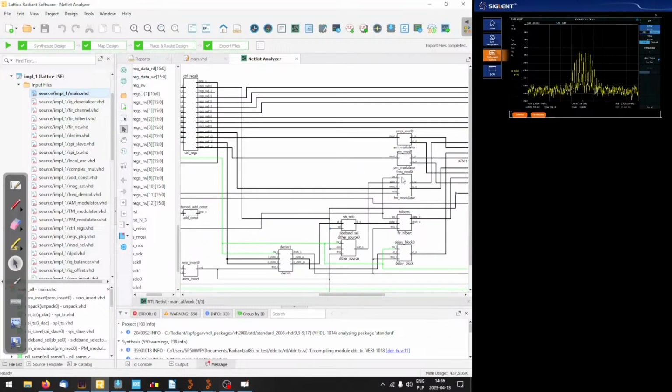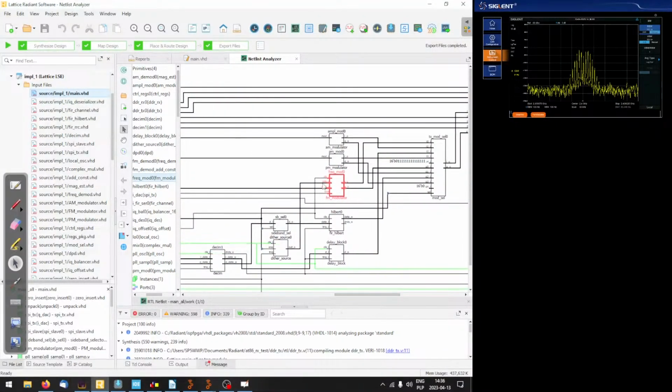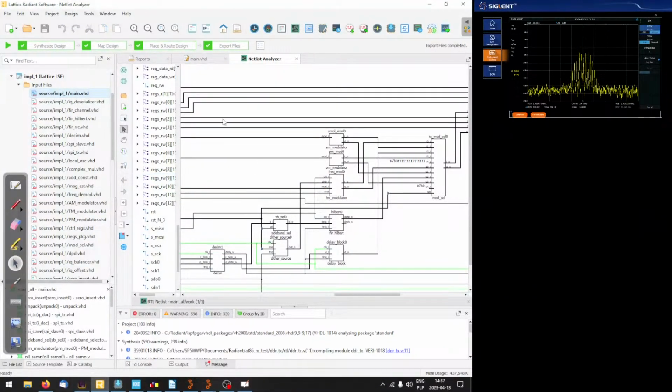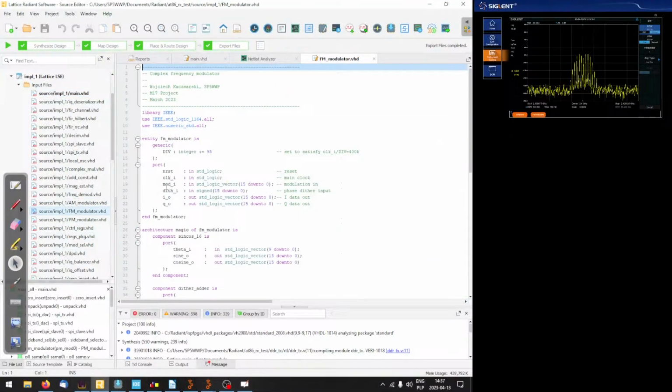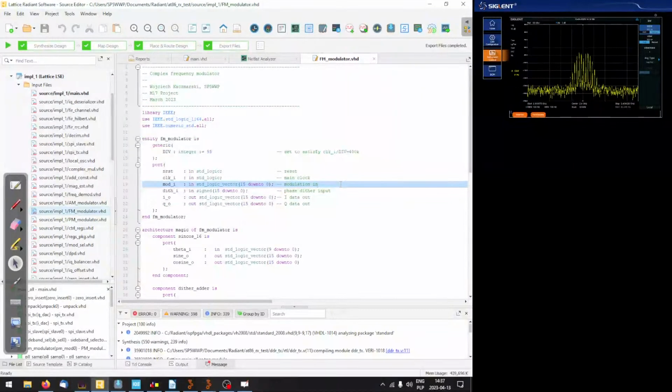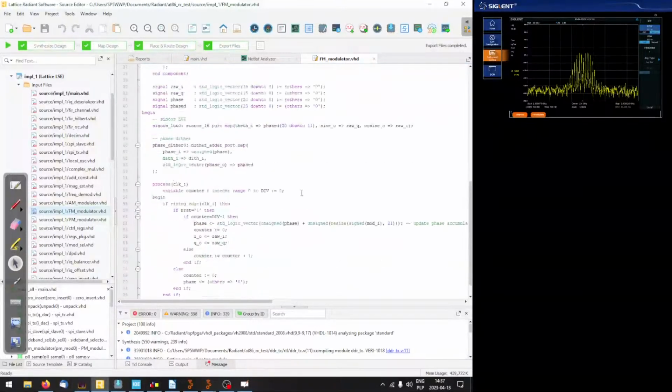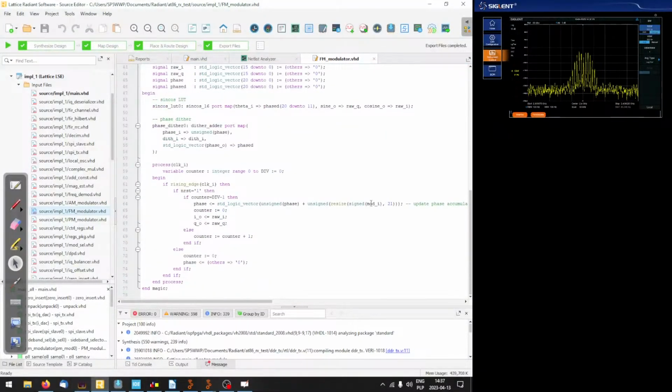Let's take a look at the frequency modulator. The input to that block is mod_I, and that's 16 bits. So we take that 16 bits, and it's treated like a standard logic vector, and later on it's cast to a signed integer.